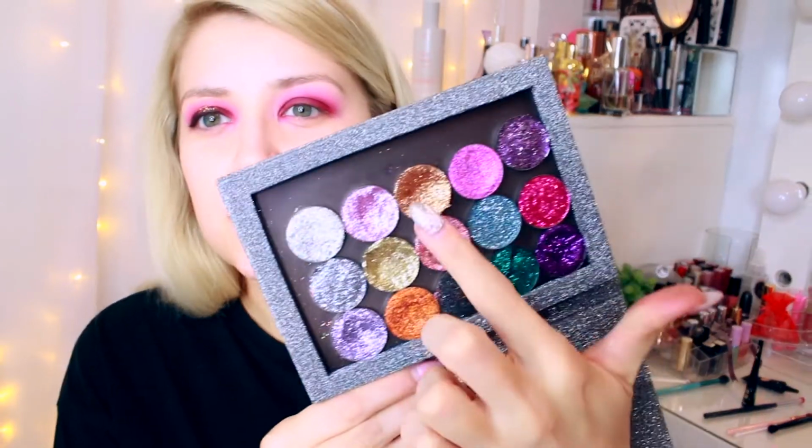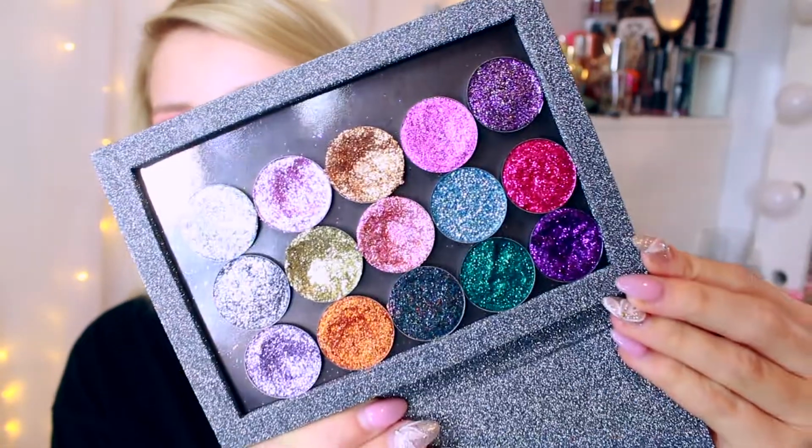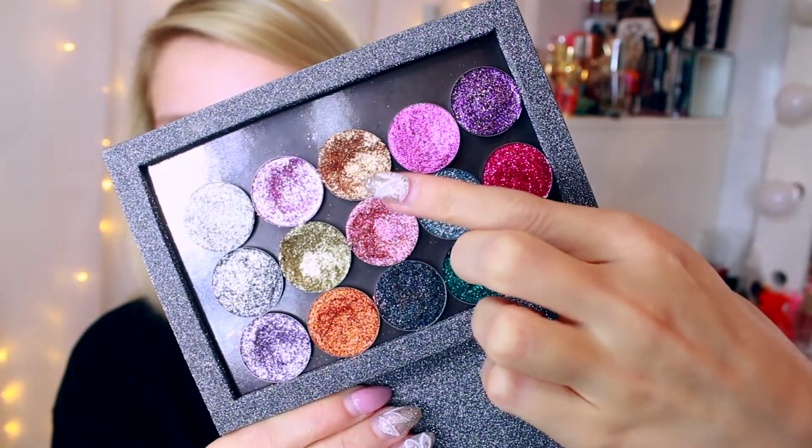And as you can see, it just gives you that little bit more depth and a little bit more pop to the eye. And then for glitter, I'm going to be taking my Prima Makeup Glitter, and I'm going to be taking this one here. I absolutely love this palette so much. And I'm going to be taking this one, and I'm literally just going to use my finger to pat it on, because I just find it's the easiest way to apply it.